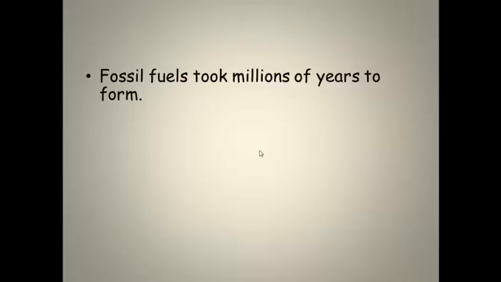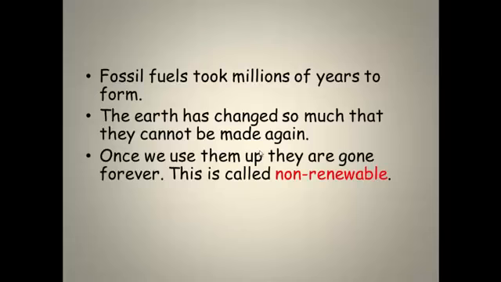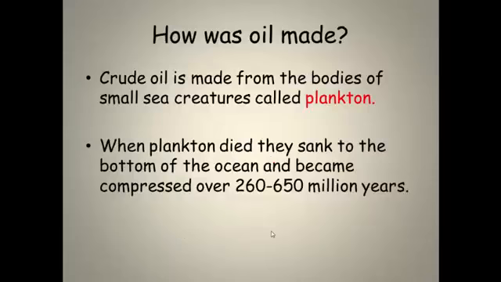Now the thing that you need to know about fossil fuels is that they took millions of years to form, and that the conditions on the Earth have changed so much that they can't be made again. So the conditions that allowed them to be made in the first place can't be there again. Once they're gone, they are gone forever. We call that non-renewable. We can also call them finite, which is the opposite to infinity. So it's finite, which means that it can't go on forever. So it took millions of years to form, and they can't be made again. Those are the 2 key things you need to remember about fossil fuels.